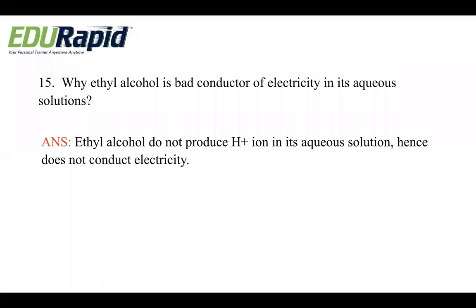Here, the hydrogen ions are not free to move. Yes, due to the presence of the alkyl group. You can say that also. That is also fine, Hemant, due to the presence of the alkyl group. In another way, we can say there are no free H+ ions. They are busy bonding with others in C2H5OH. So there is no conduction of electricity in the case of ethyl alcohol. Hence, we can say it is a bad conductor of electricity. In short, there are no free H+ ions. That is the answer.